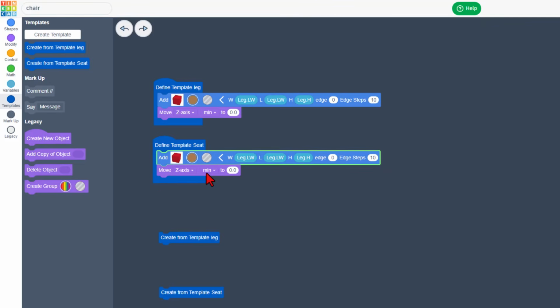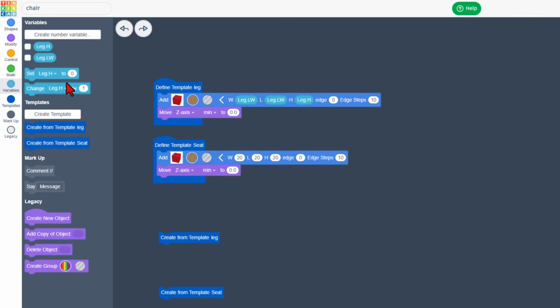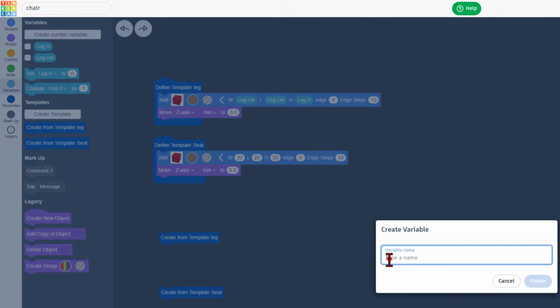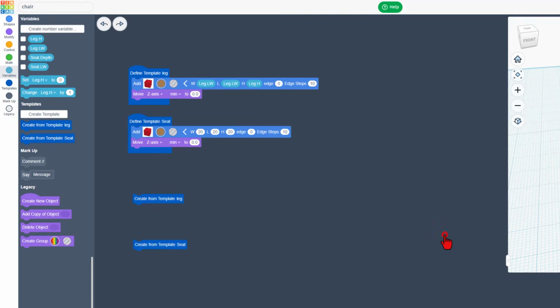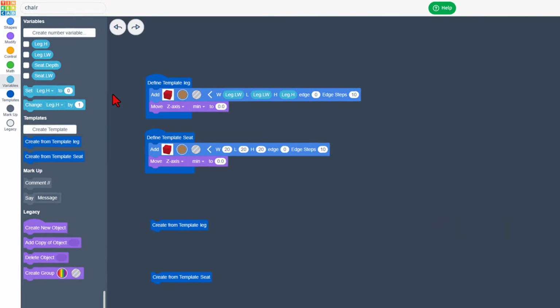We're still going to want to be able to move this when we're done. We do need to throw out all these variables. This is a good time for me to show you that we do it by simply dragging them right over here. Now we need to create the seat variables. It's the same trick. Simply create a variable. We're going to do this as seat.lw for seat length and width. And just like before, we also need seat thickness, but we're going to call this seat.depth, I'm going to put the whole word depth, just so we can remember that it's the depth of our seat. We can now drag in our variables.